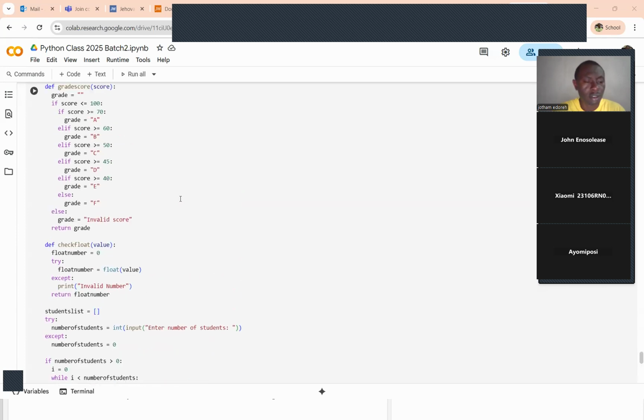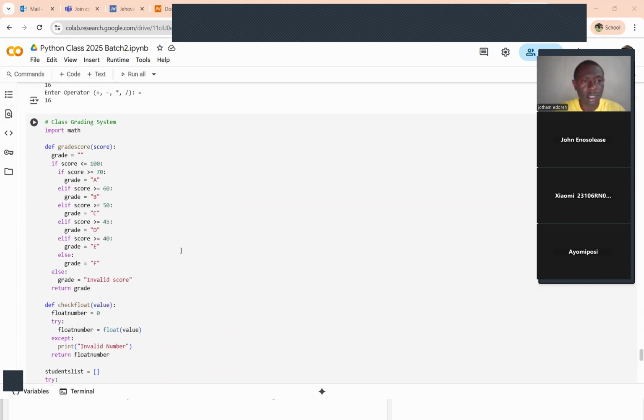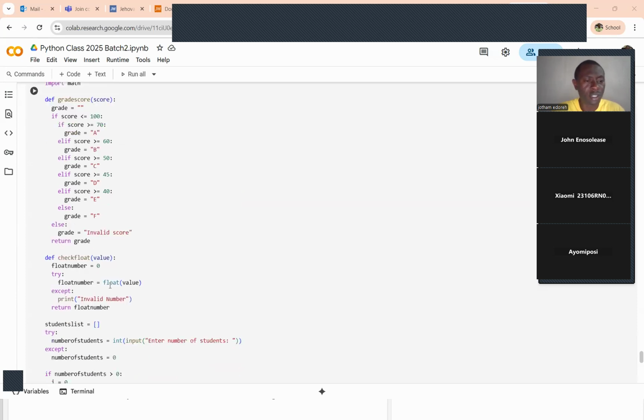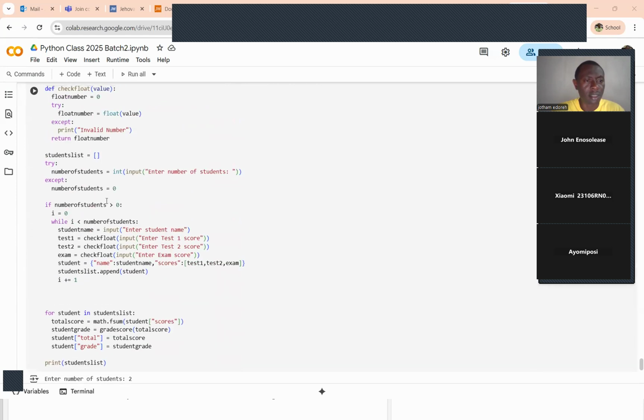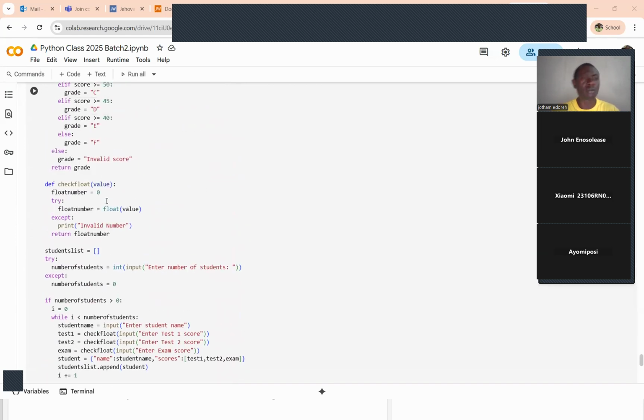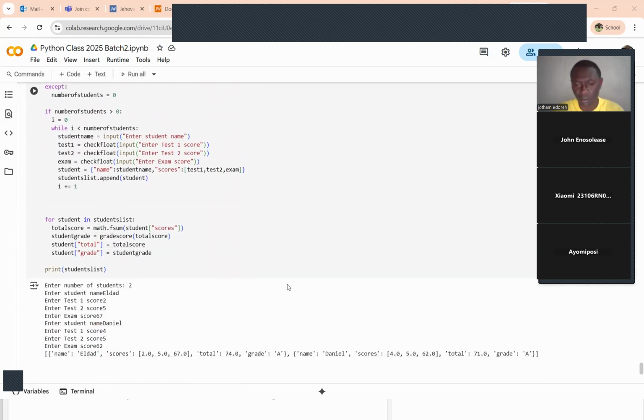Okay, so in our last class, we talked about our import statements, our functions, and then our if statements and all that. So this time around, we're going to pick it up from our functions.